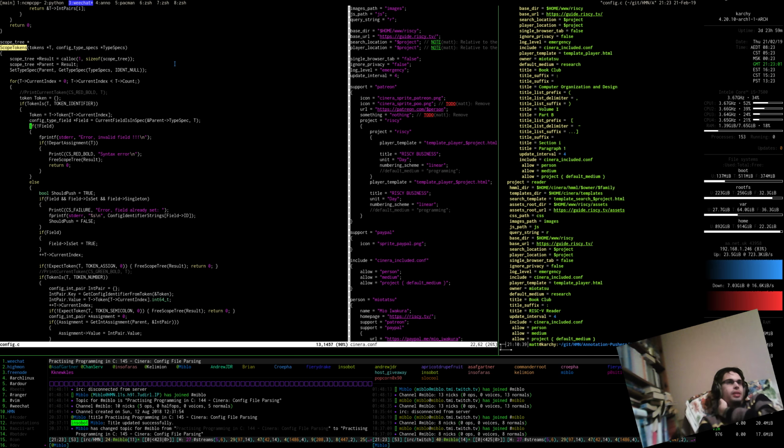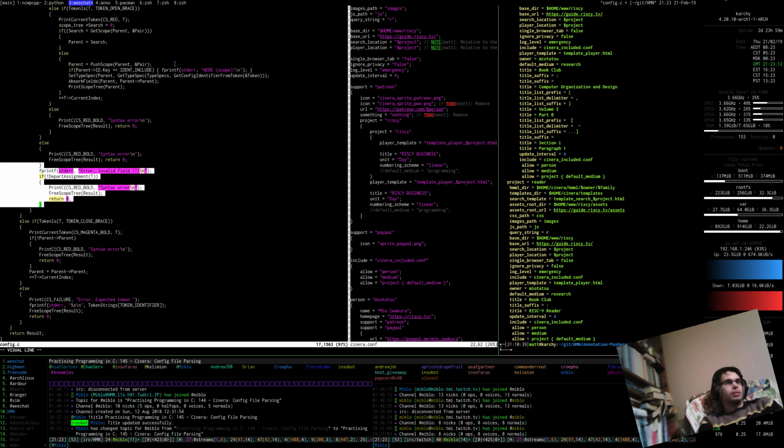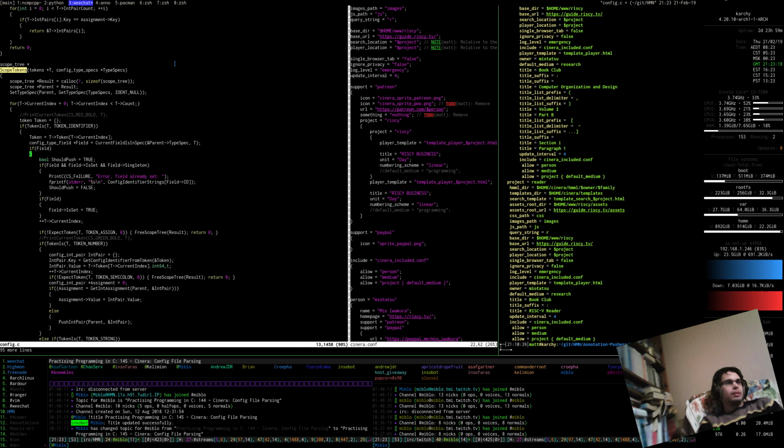And I think I might change the sense of this actually. You know, put the if field up there. So once you've established that the field is in the current spec, then you want to be switching on that field itself.